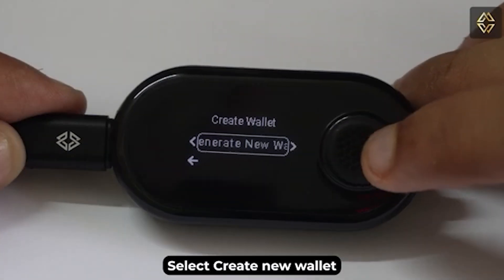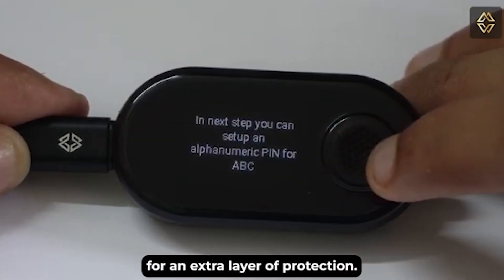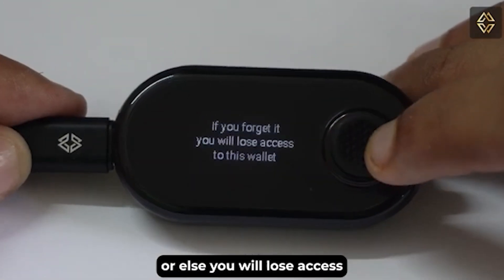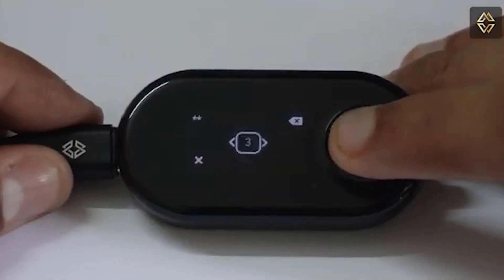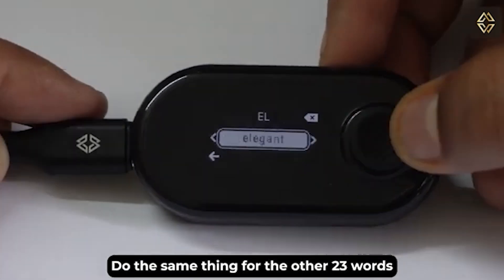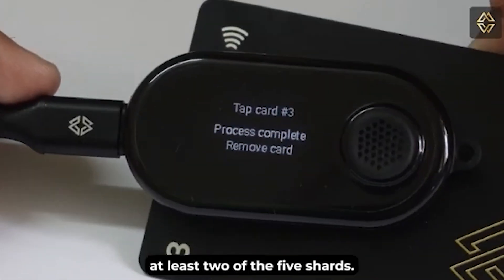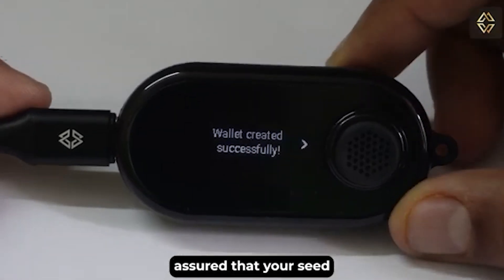On the main menu of the device, select Create New Wallet, then select Restore from Seed. Give your wallet a name and set up an alphanumeric pin for this wallet for an added layer of protection. Enter the pin and confirm the pin, then choose the number of words in the seed phrase. Now enter the seed phrase word by word in the correct sequence. Tap each of the four X1 cards below the X1 vault in sequence — your seed phrase has been imported successfully.